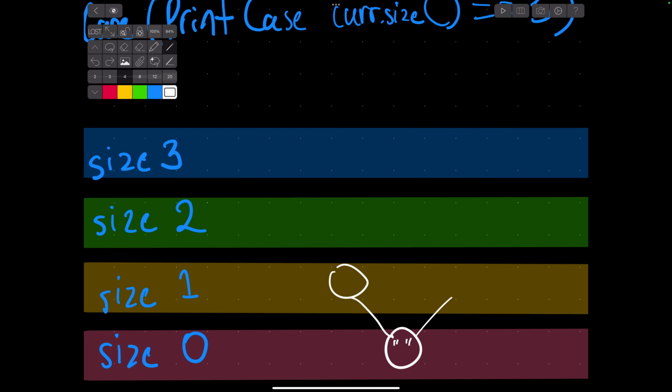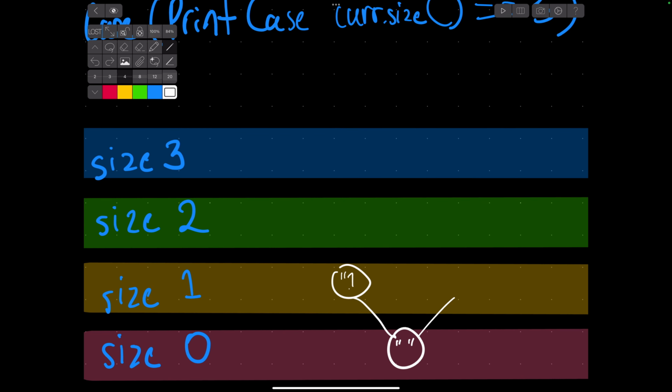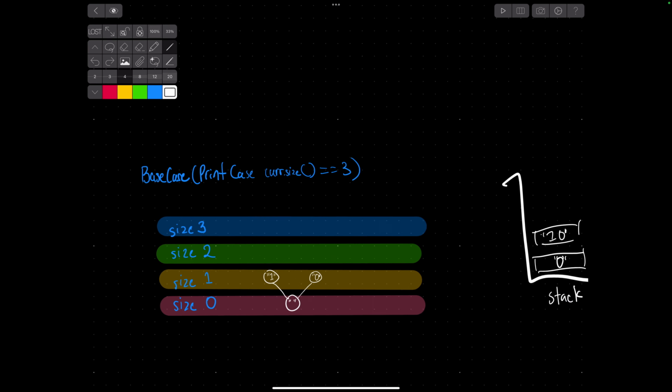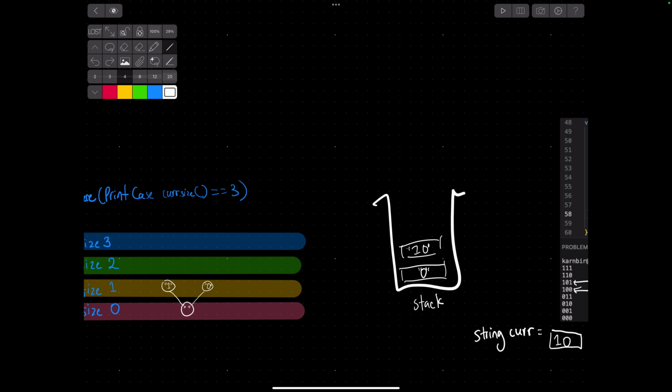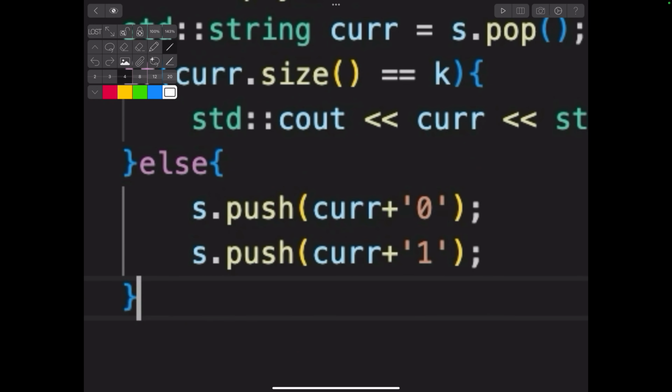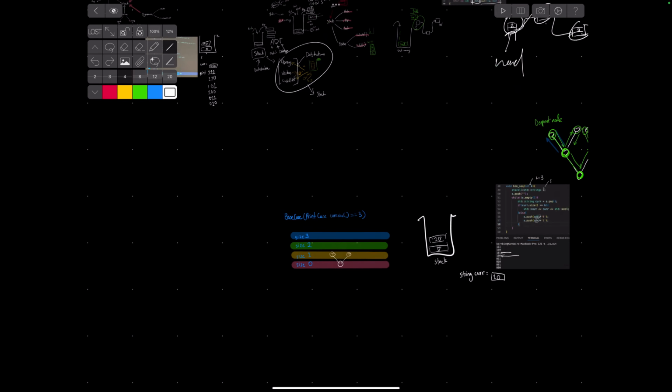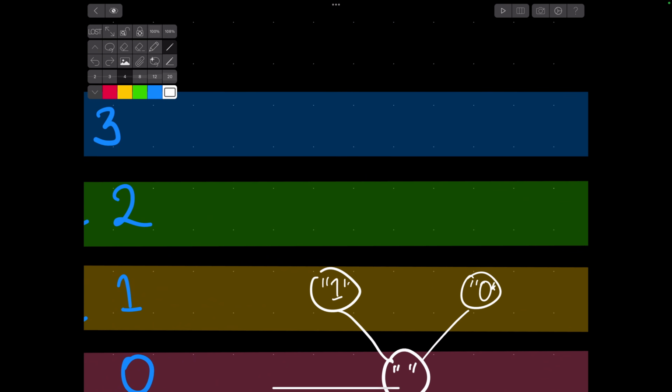So we add in a 1 and we add in a 0. And then here, we push in these two. So here, we'll add in a 1 and a 0. And here, we'll add in a 1 and a 1. Cool.